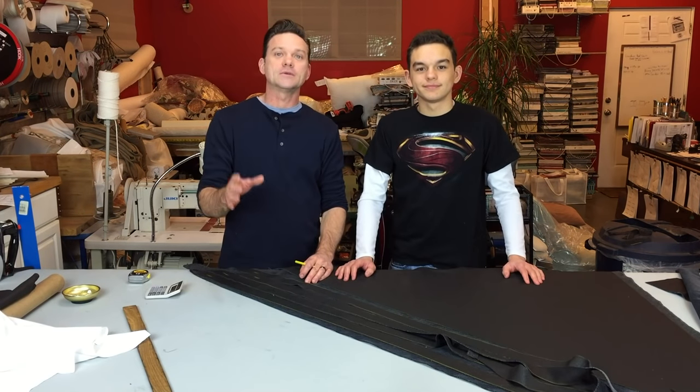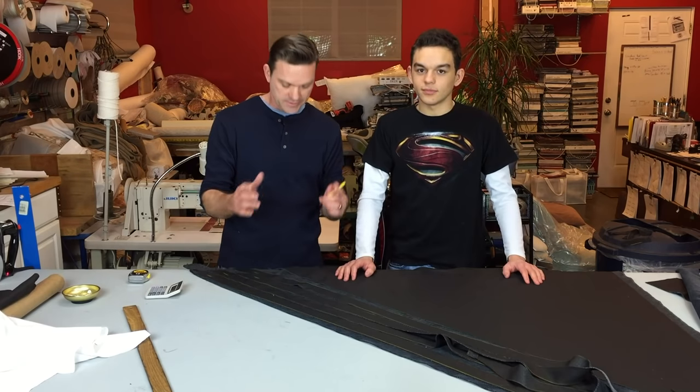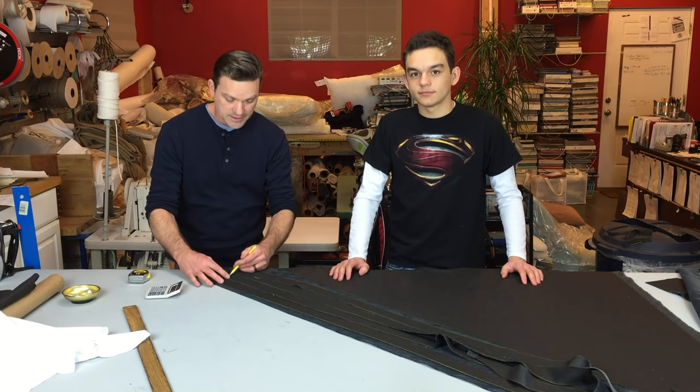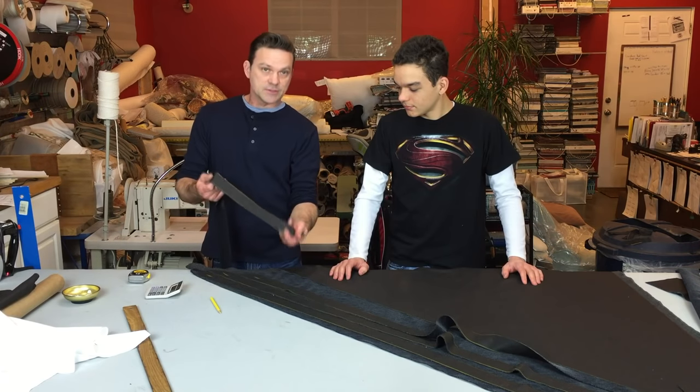Here's a helpful little hint when you're making cording: always have it go in the same direction. It's very important, especially if your fabric has a pile, because you're going to see different shadows if they're going in different directions. Make marks at the bottom, all on one side, and then simply have them continue, because this one doesn't have the mark.